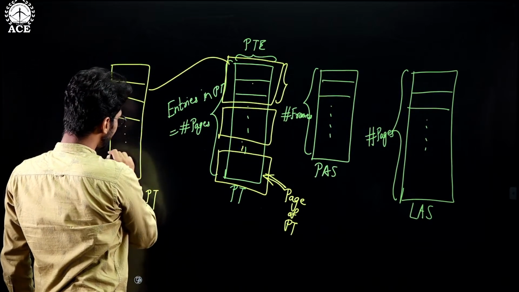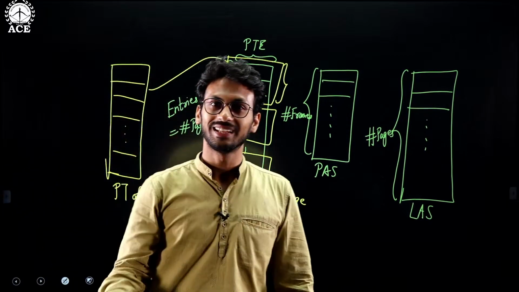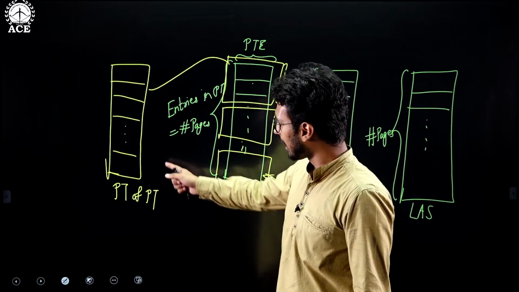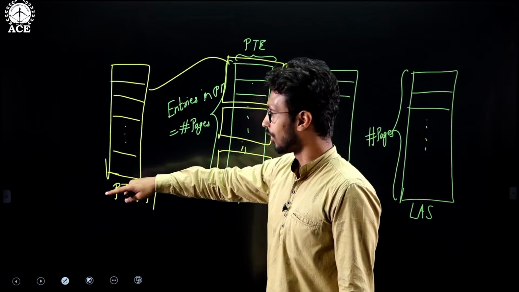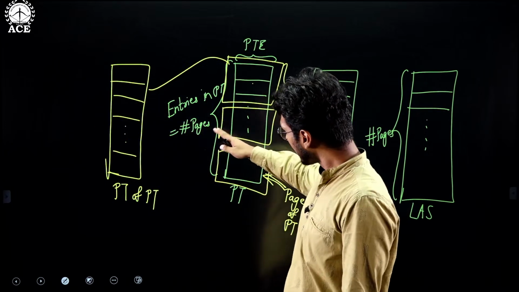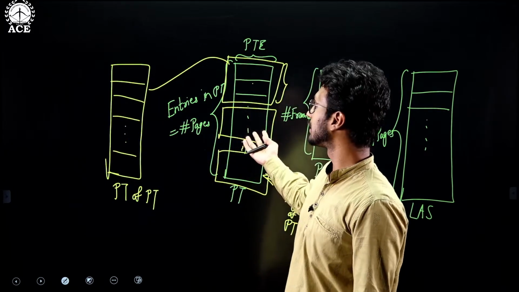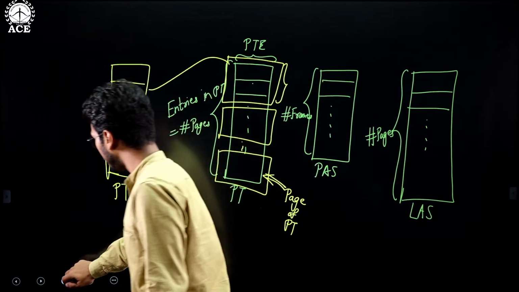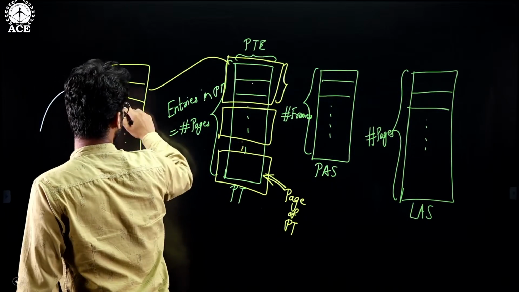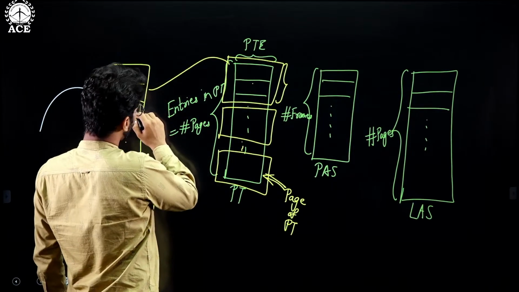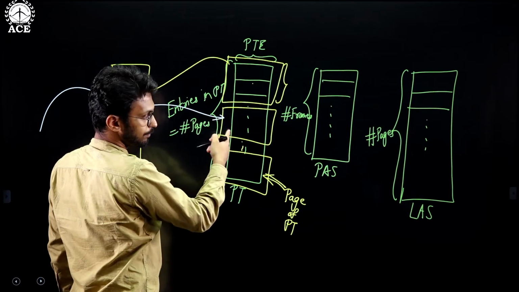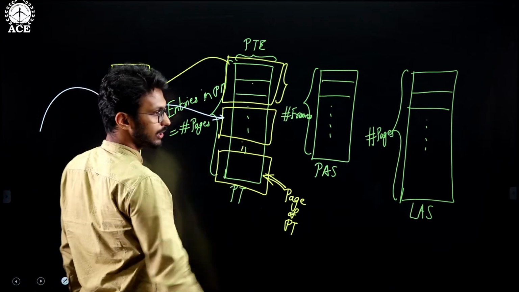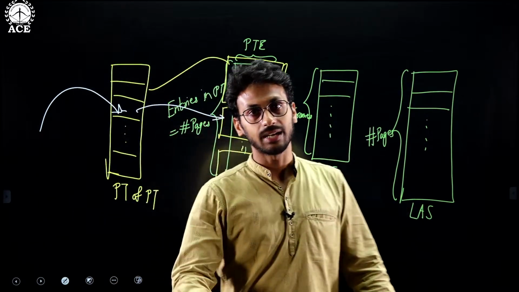This is what is happening. I hope you are getting it. This is the concept of multi-level paging. Very easy concept. So this is the outer page table or first level page table. This is the inner page table or second level page table. I hope it's clear. First, we will see here. Whichever page of the page table it is pointing to, we will go into that page table, and then we'll look at that particular page table and look ahead. That is how it will happen.